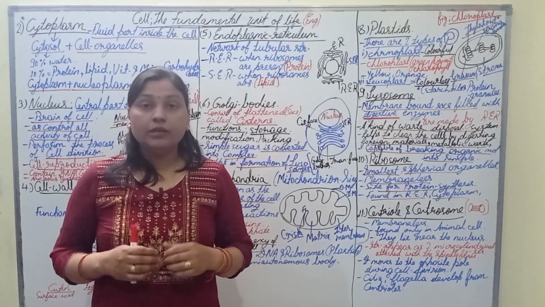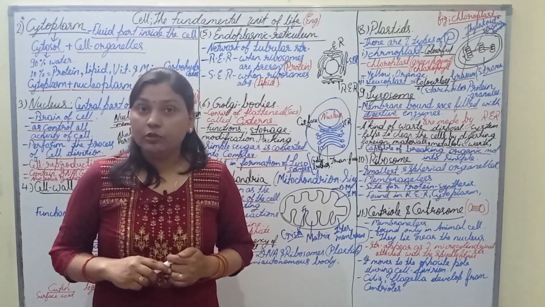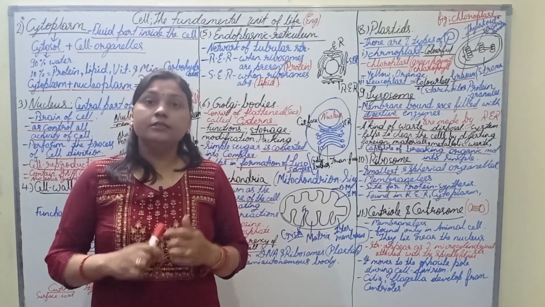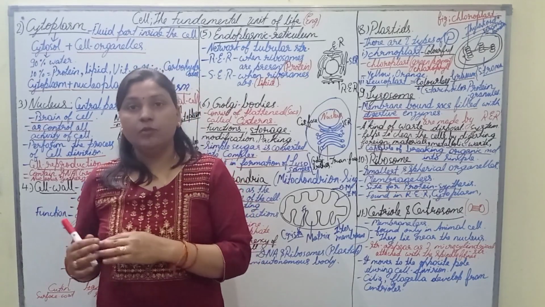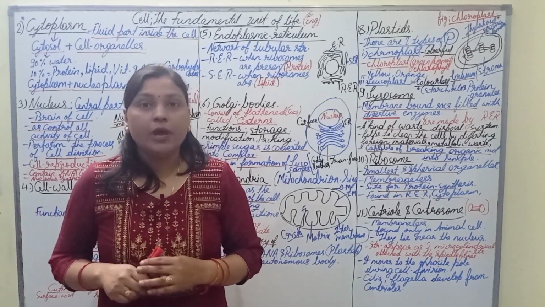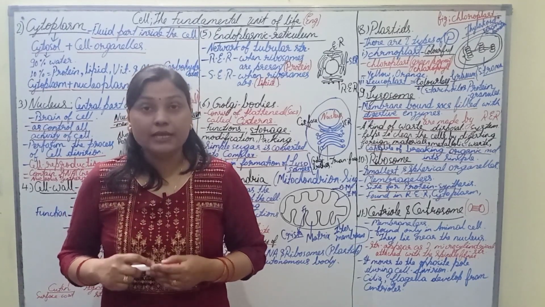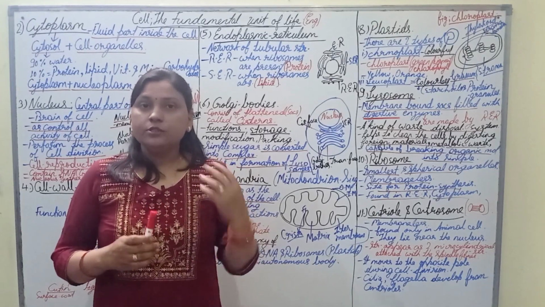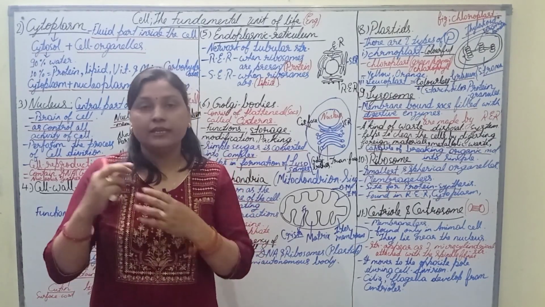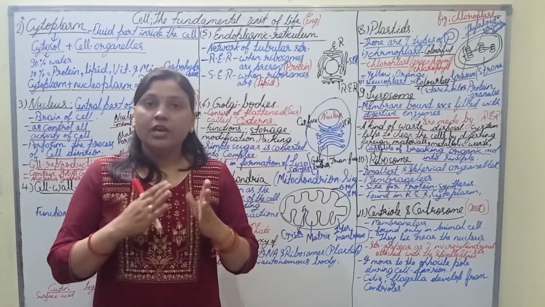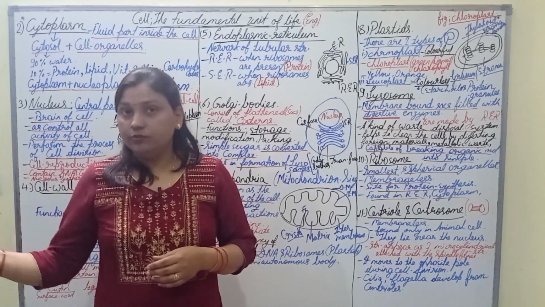Now let us see the functions of endoplasmic reticulum. The first important function is that it synthesizes lipids and proteins that are helpful in building the plasma or cell membrane, and this process is known as membrane biogenesis. The second important function is that the rest of the lipids and proteins function as hormones and enzymes. As we know, enzymes and hormones are important for various chemical activities.